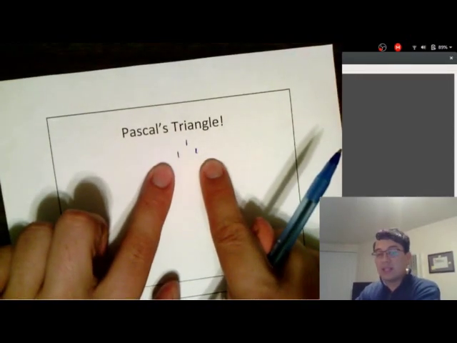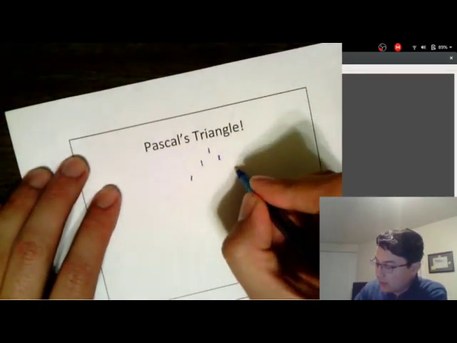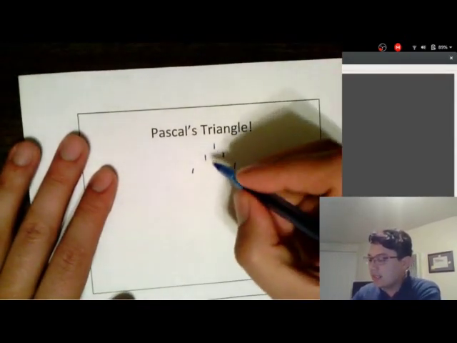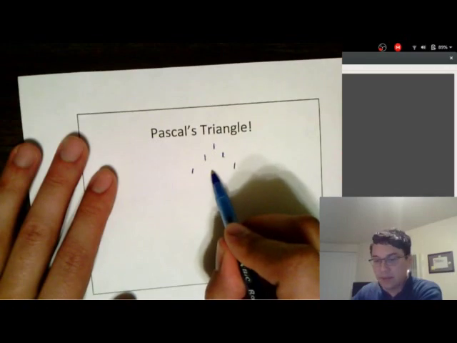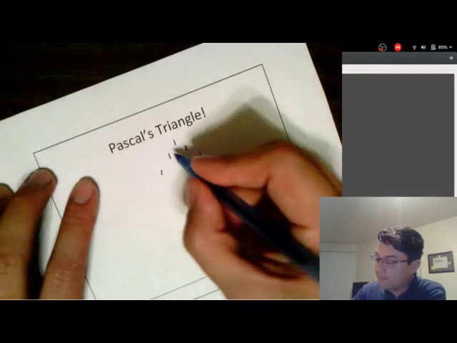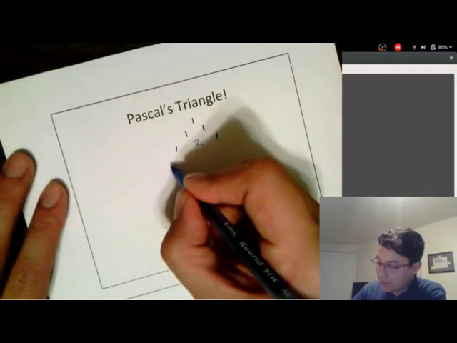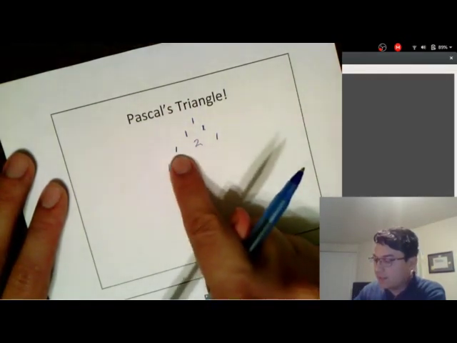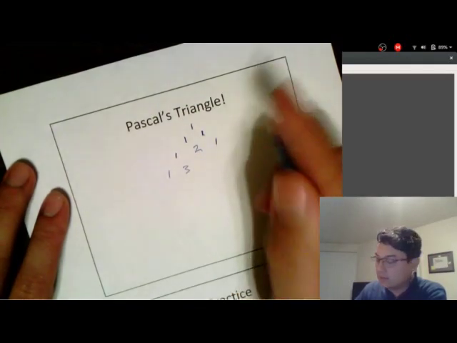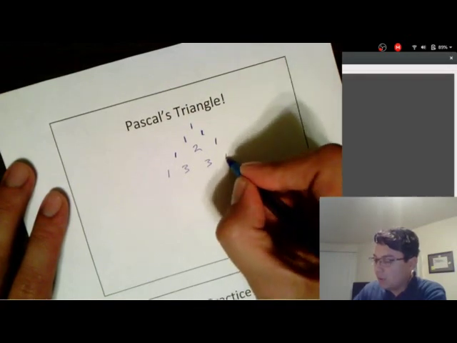The way Pascal's triangle works is this. The next row is going to have 3 terms in it. We're going to have a 1 on the outside each time, and then in between those, we're going to take the 2 numbers above. So the number that goes in the middle is the sum of these 2 numbers. So 1 plus 1 is 2. Okay, we'll do the next row. The outer number is going to be 1. The next number is 1 plus 2, which is 3. The next number is 2 plus 1, which is 3. And then the outer number is going to be 1.